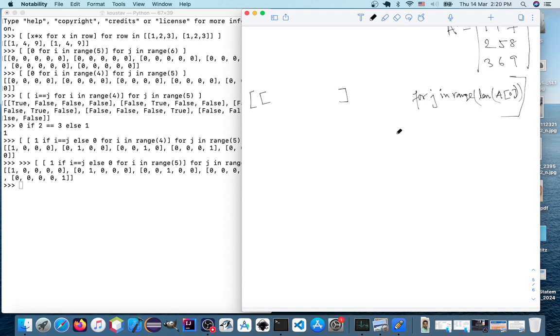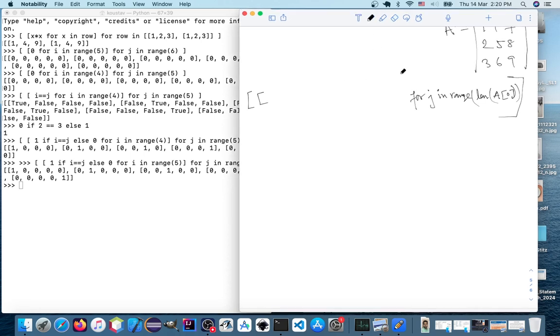And so basically from a particular column index, we have to then iterate over the number of rows in the matrix A. So for i in range, length of A is basically the number of rows.